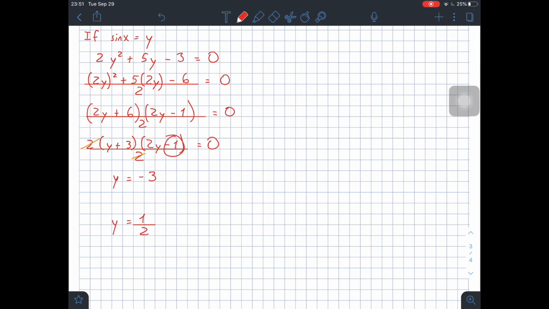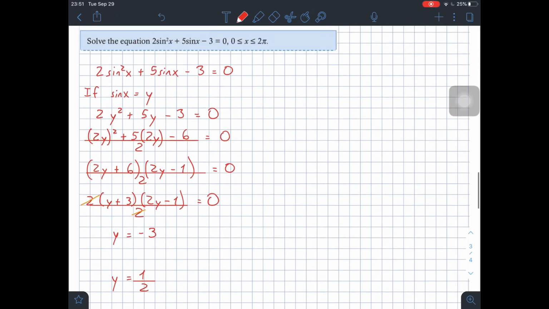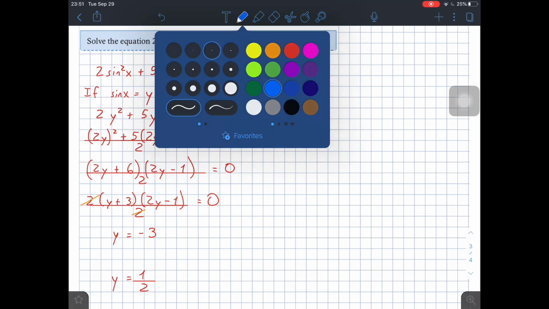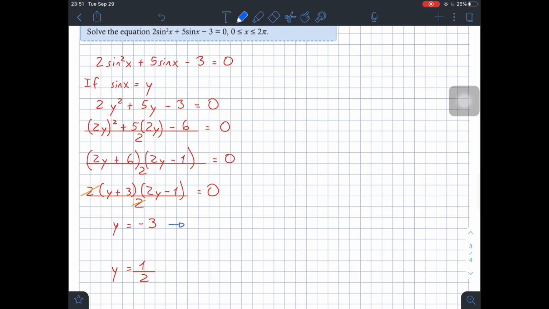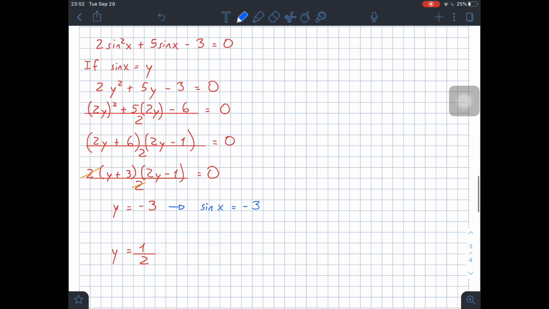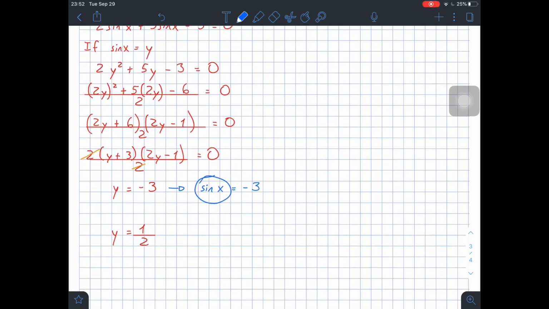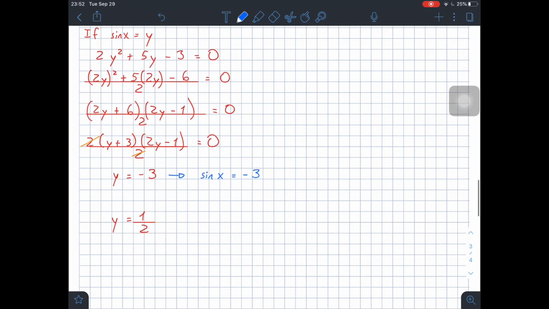Positive 1/2. Yes. So we now need to go back to our original variable. y is defined as sine of x, right? So if we redo our variable change, this means that sine of x is equal to negative 3. Now, for what value of x is sine of x equal to negative 3? This is something very important you should know. The values of sine will always be between negative 1 and 1. It can never be less than negative 1, and it can never be greater than 1. That's a property that we're going to see later on when we study trigonometric functions, right?